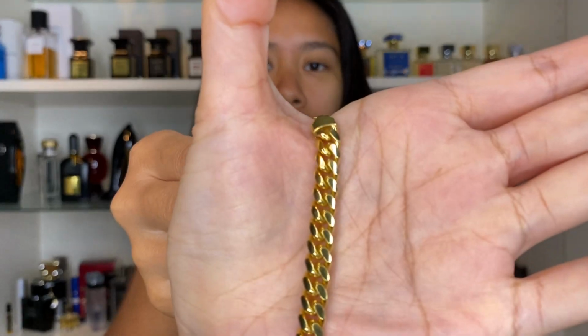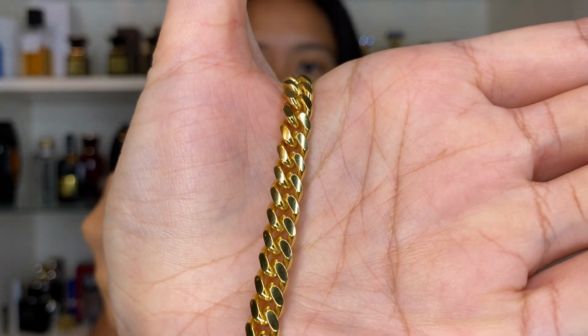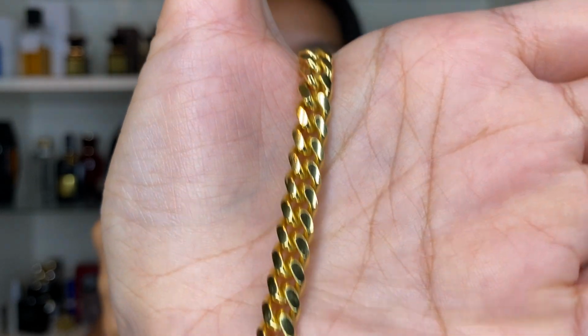Now, I will say ever since I started getting into solid jewelry, I have not been rocking my vermeil pieces, but I do use them in videos from time to time. This did get a lot of wear in a lot of pools, beaches, jacuzzis. I never took this chain off. It would be with me while I'm sleeping, in the shower, and it held up really, really nicely. As you can tell, there's nothing about it right now that screams that it's fading.